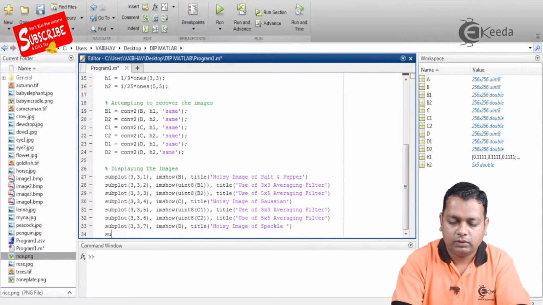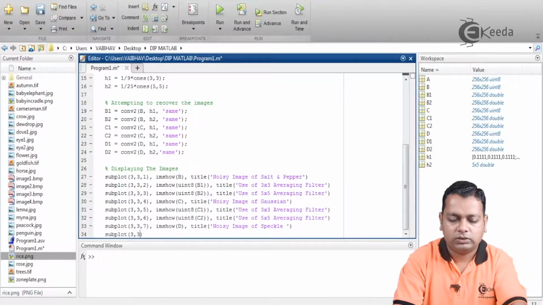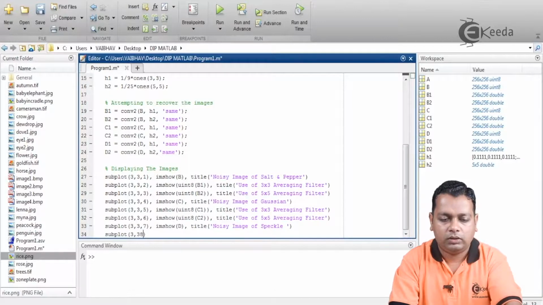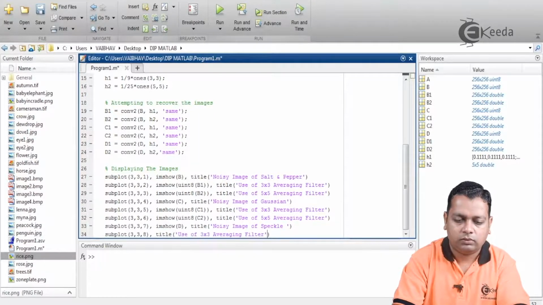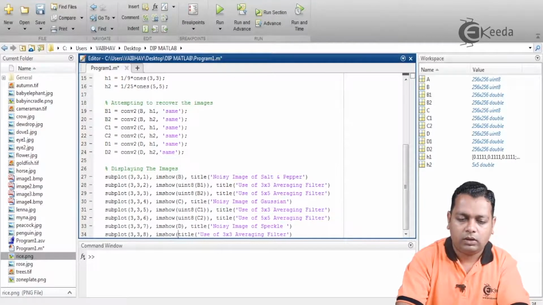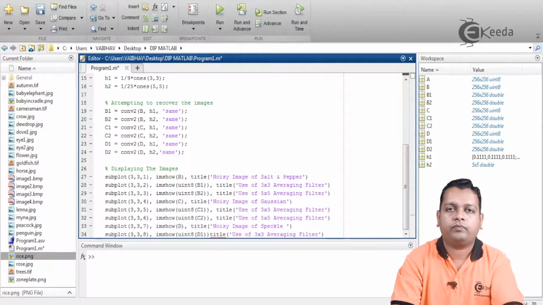So it will be the subplot. Here we can mention 3, 3, 8. This will be the title. The title may include the use of 3 by 3 averaging filter, and for display purposes we have to use imshow. It should be of uint8 type for the image D1.